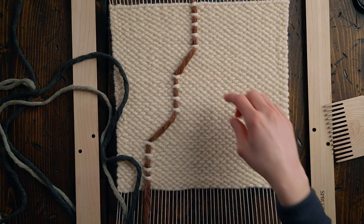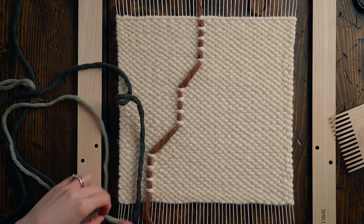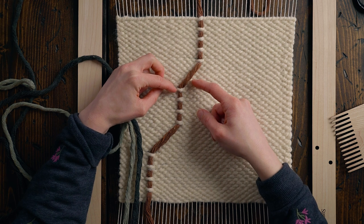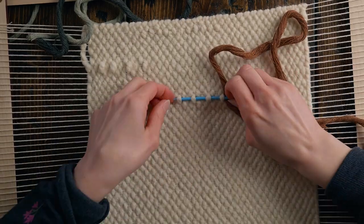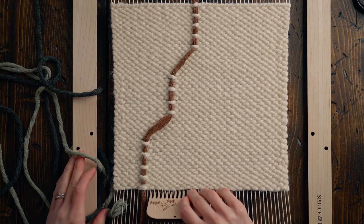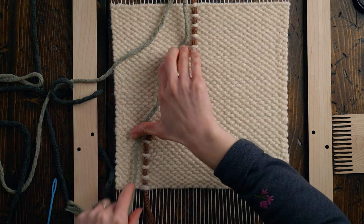I'm kind of feeling like the angle isn't the same, but this is where we can decide if it really matters. Let's calculate: there are seven warp strings between here and five on the other side. So this section should have come over one more warp string, which is totally fine. I'm leaving those loops up so I can see where I want to go back. That looks a little bit more even, which I think I did want. So I'm happy with that, and I'll basically repeat it two strings over.